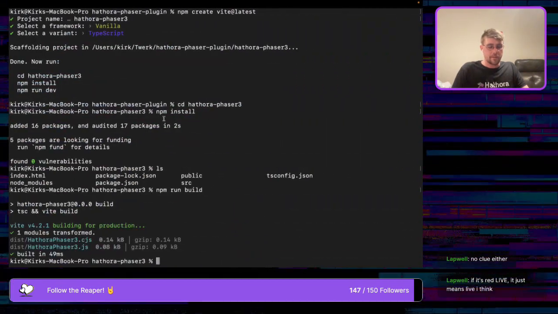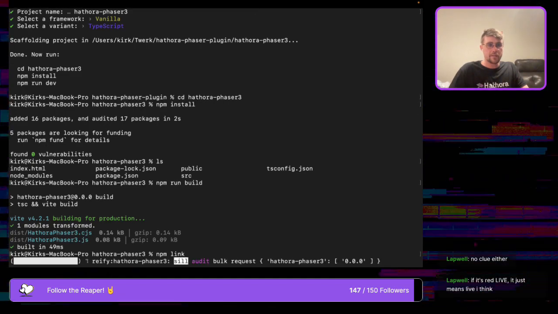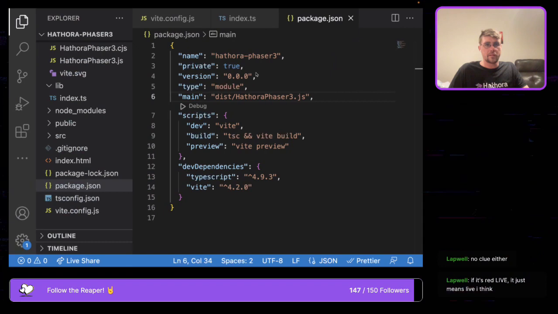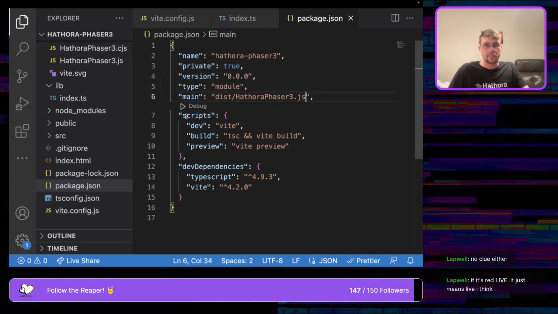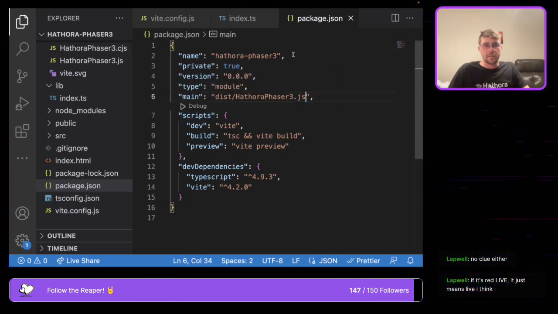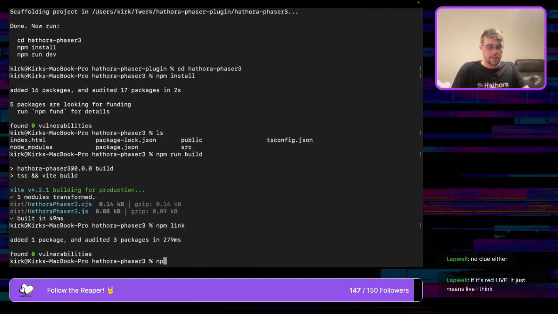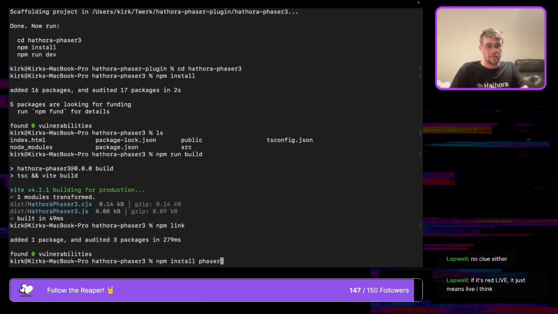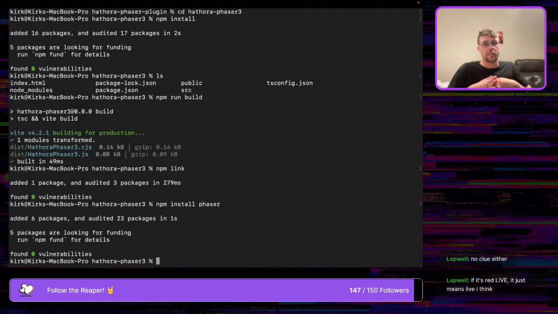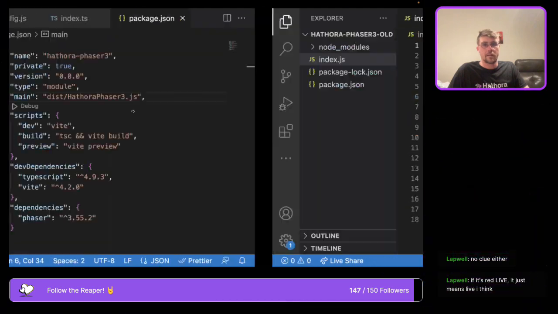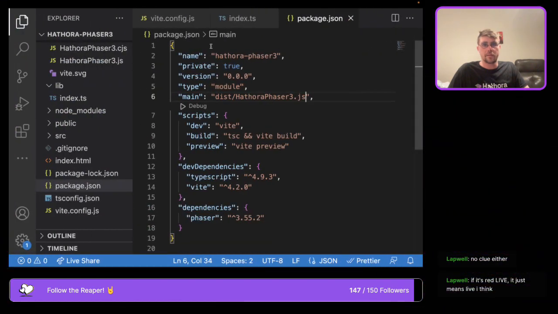All right, now we can go npm link. There we go. Yeah, Hathora phaser3. Okay, cool. All right, and we can now also say npm install phaser. So we can snag that base class. And yeah, mess around.